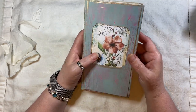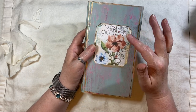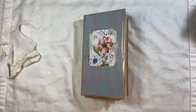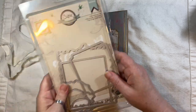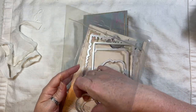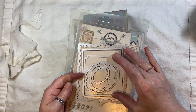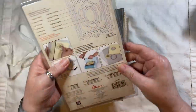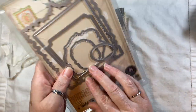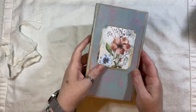Here we've got a topper, and behind there is a die that I cut out — it's actually a Sizzix one. I'll see if I've still got it handy — yep, still got it there. You can see the mess; I never put anything back properly. You get all these shapes with it and I've had it for many many years. That's the number if anyone's interested, and I used the one with the little curvy bits.